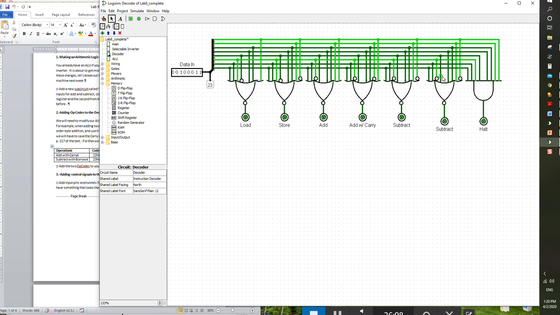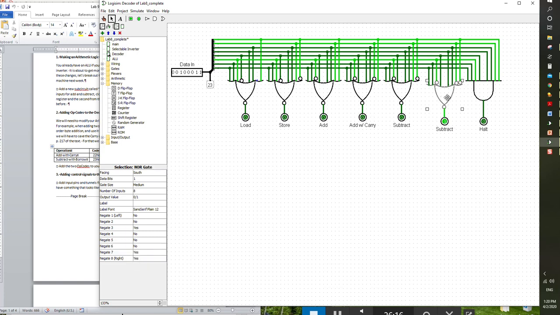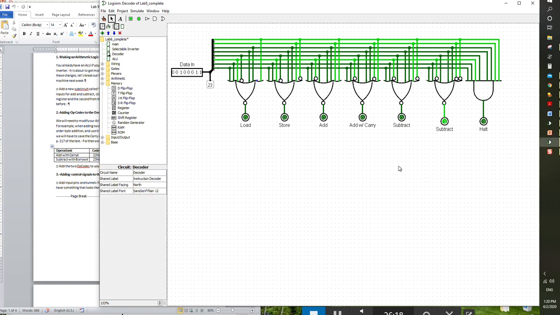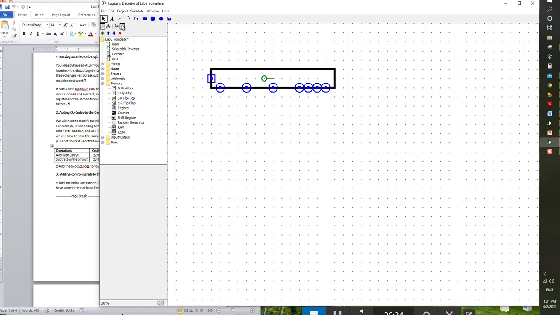So I want to invert this line, 7th over. It's called subtract with borrow. Okay, let's see what the picture looks like.